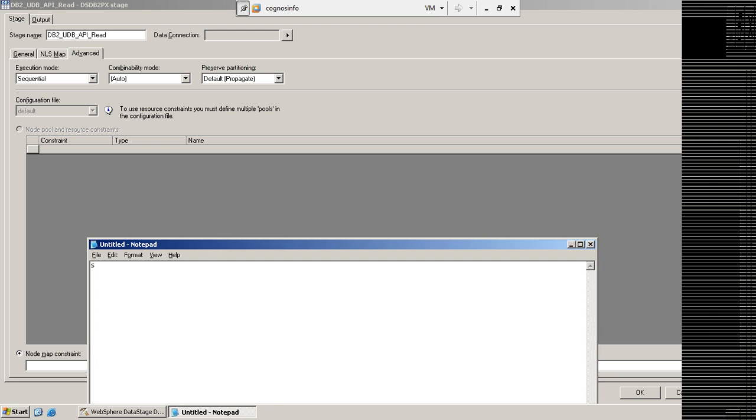Let us say source 1, transformer 1, transformer 2, transformer 3, and target 1. This is the job. Generally DataStage will put the first 3 stages into one particular thread, one particular process.